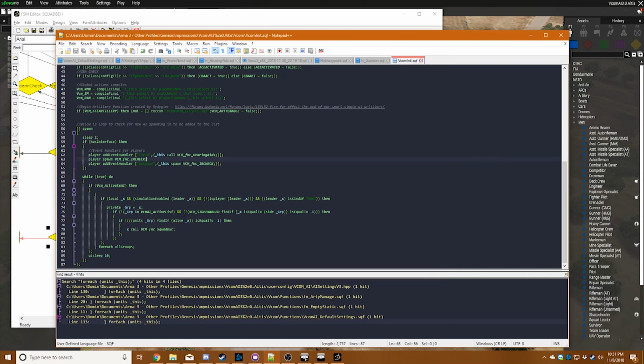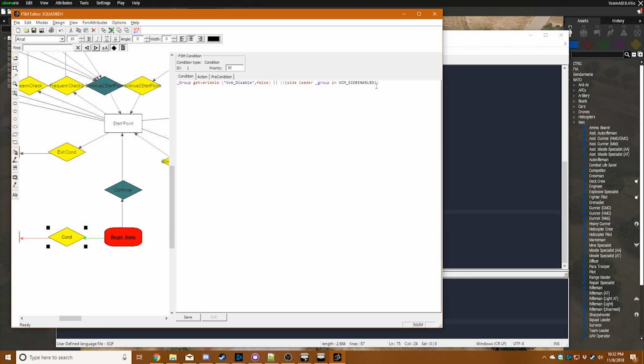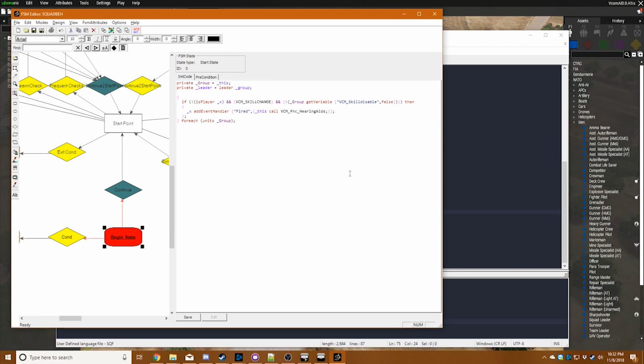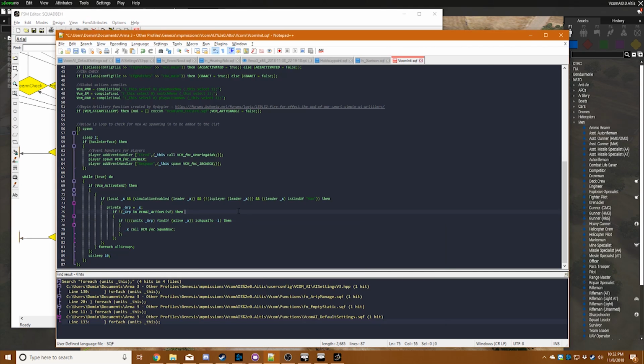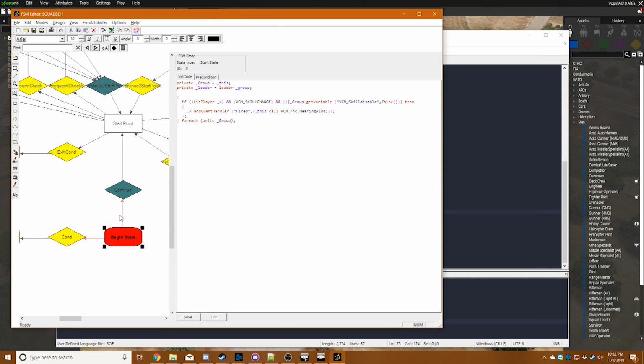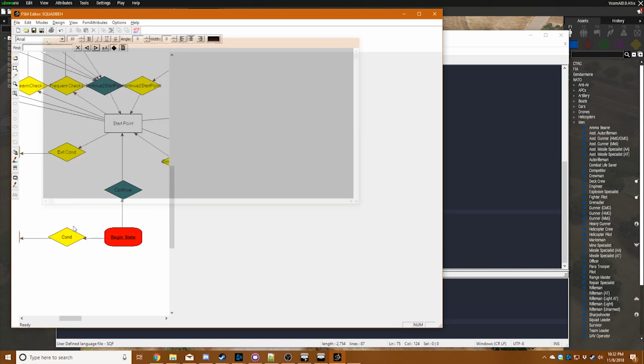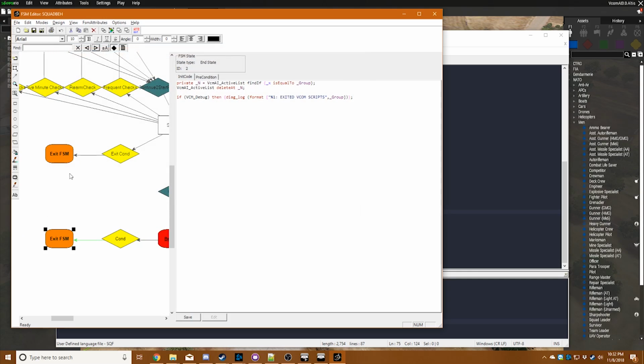So we just need to get rid of this check right now. Just have it always execute. Just always add every group to the active list. That's fine, so they don't, you know, get reconsidered. But then in here, it'll get removed anyway. Right? Because they'll go in here, they'll execute this code here, and then immediately exit.